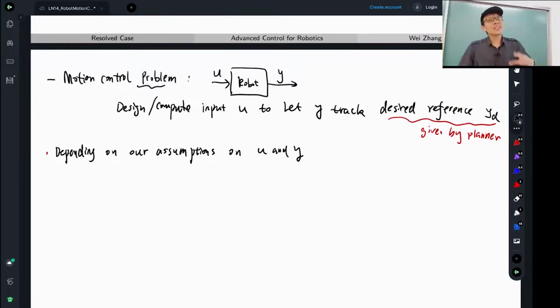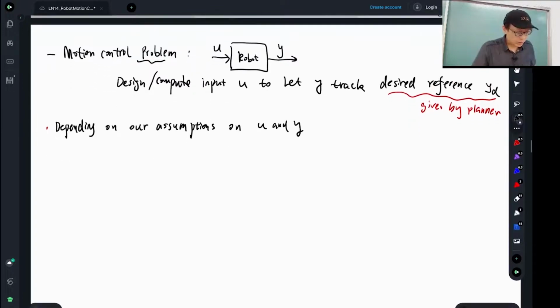All you need is linear control design tools. Let me repeat, most of the motion control problems you may encounter in the future, or see in textbooks, should mainly rely on the linear control design method.